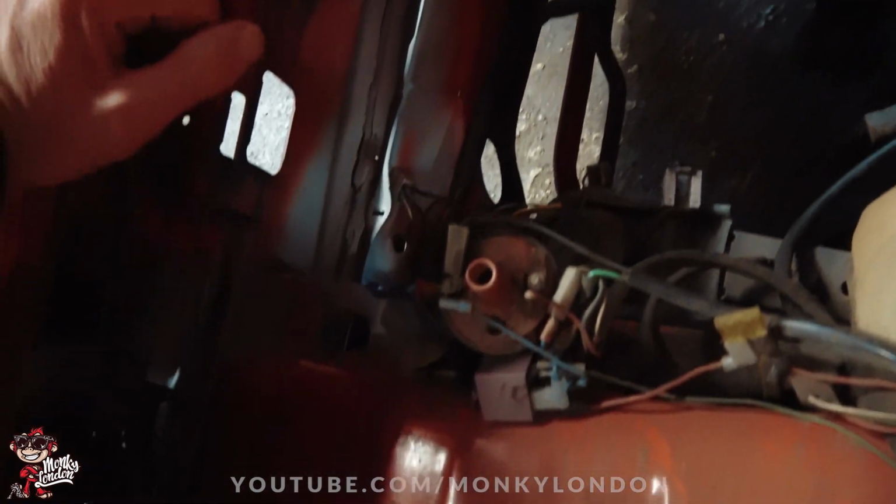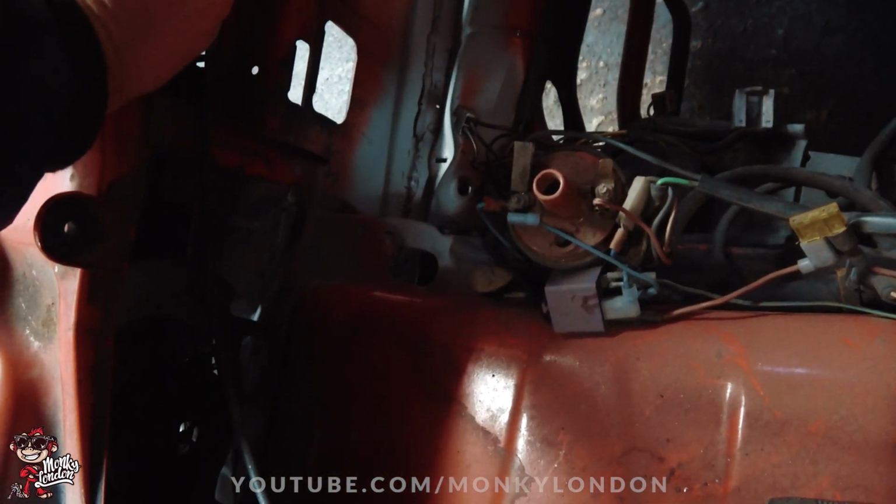So where were the repairs? All on the chassis leg? Just a little bit, and on that one, just a slight bit, just on this top bit. Oh yeah, it wasn't too bad. He's done a nice job.